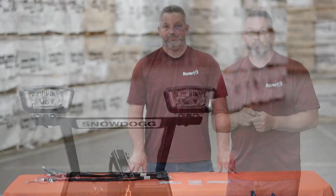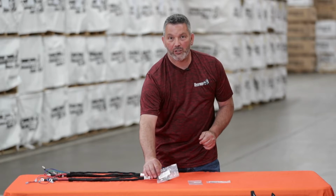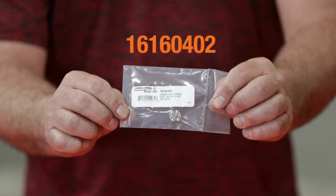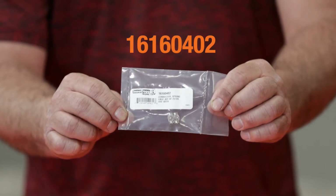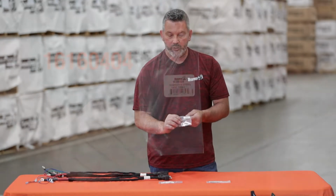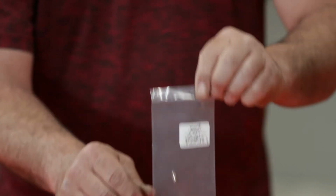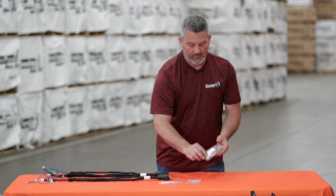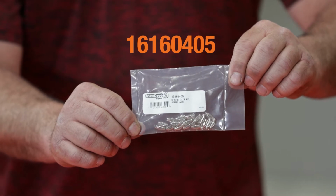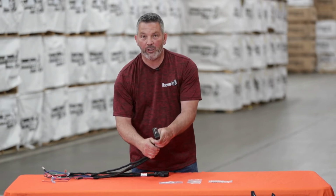So when it comes to replacing the spring cages on our harnesses, we have three different types of packaging. For the larger spring cages, comes two in a pack. It's part number 1616-0402. Now for the smaller cages, we have a package of just one. It's part number 1616-0404. And then the final package comes in a kit of 20. And it's part number 1616-0405.